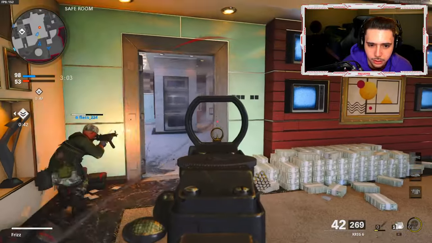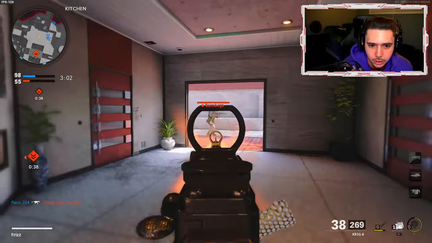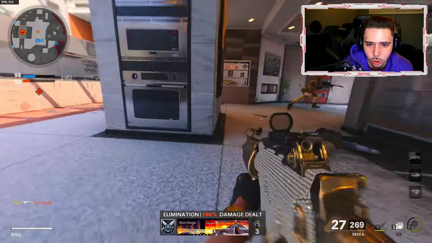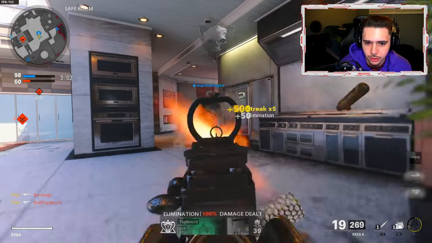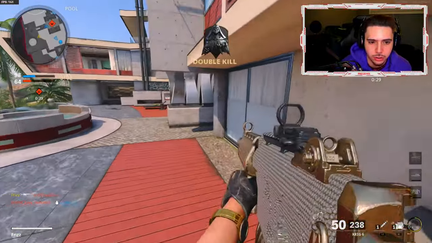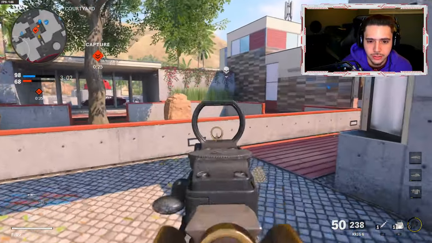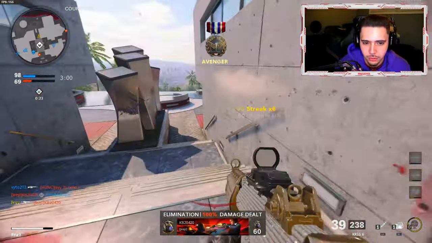Go in there, teammate. Nice. He was the warrior we didn't deserve. We're on a 5. Okay, we need to keep our streak alive so we can actually get our VTOL and stuff again. Because that thing went, honestly, a lot crazier than I thought it would have.